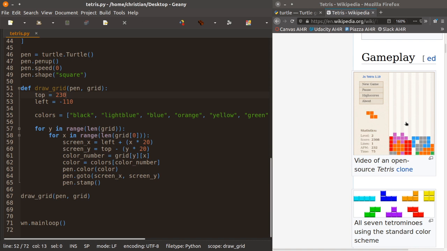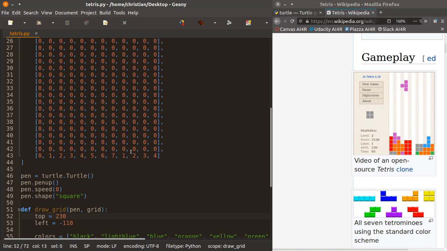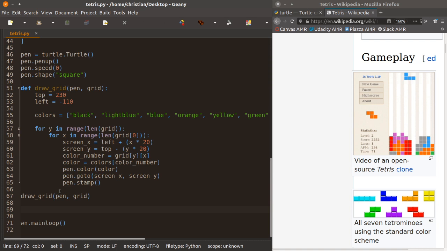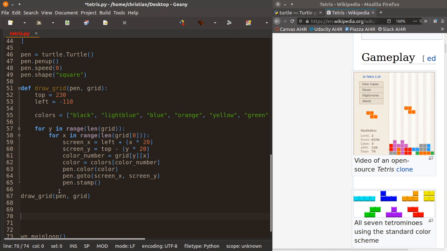Okay, I'm going to leave this here for now just for testing purposes. But what I want to do is to put a piece at the top of the screen and kind of go from there and see what happens. So how am I going to do that? Well, here's one thing I want to try: I'd like to just use one pen to draw everything on the screen. This is a little bit more similar to how things like Pygame work when stuff's rendered. So I'm going to give this a shot and see what happens. And it might work, it might not. I don't know.